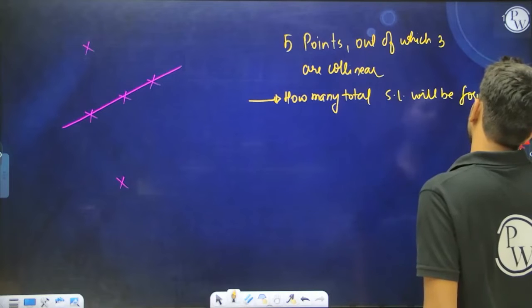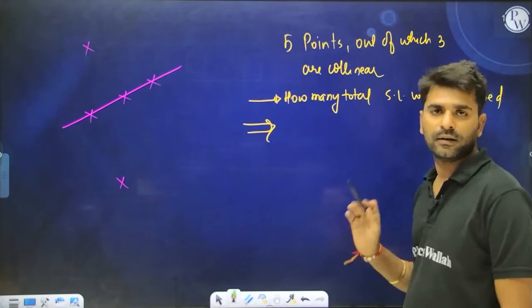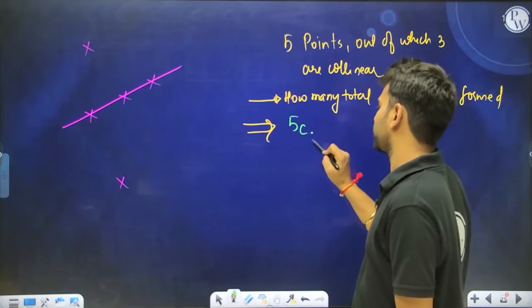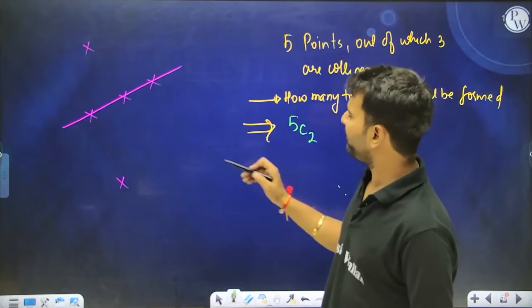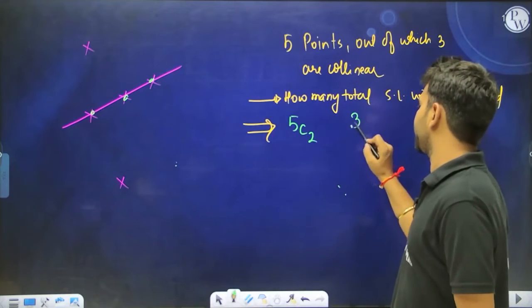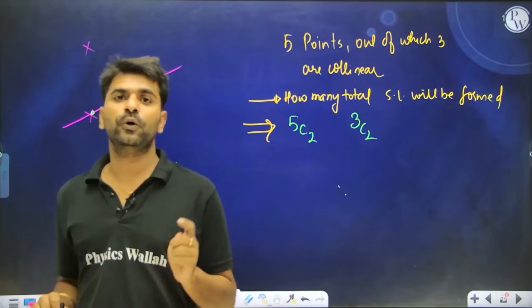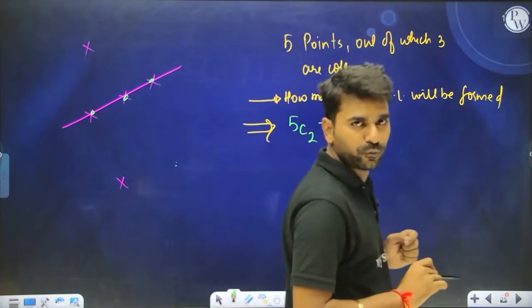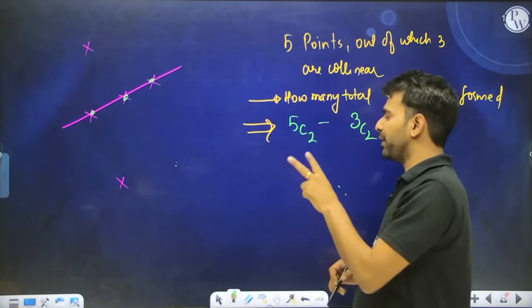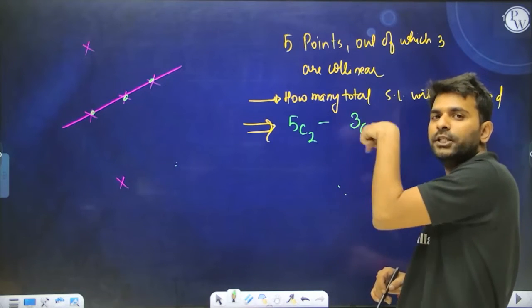So what you will do is you will first assume that no 2 points are collinear. So in that case the total lines will be like this. But if out of these 3 points you pick any 2 points, you will get those 3C2 number of lines which are the same, yes or no? So you will remove it from there. Understand? If out of these 5 points you take any 2 points, you will get a line, but out of those lines, this many number of lines will be counted twice.